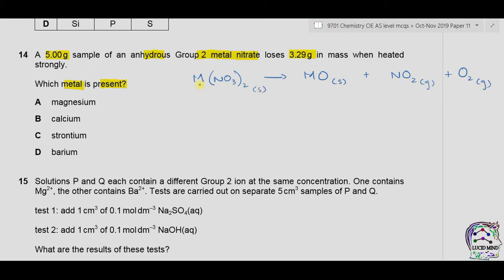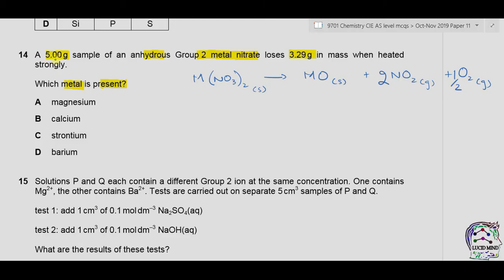Let's balance this equation. We have metal M on both sides, which is equal. Now the number of nitrogen atoms is 2 on the reactant side, so we can write 2 with the product. There are 6 oxygen atoms on the reactant side, so therefore we can write 1/2 with oxygen to make it 1. So the total oxygen atoms on the product will be 6.